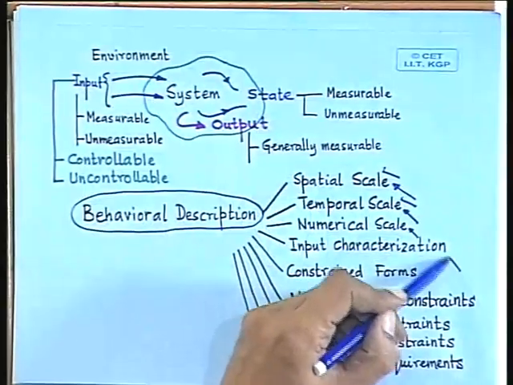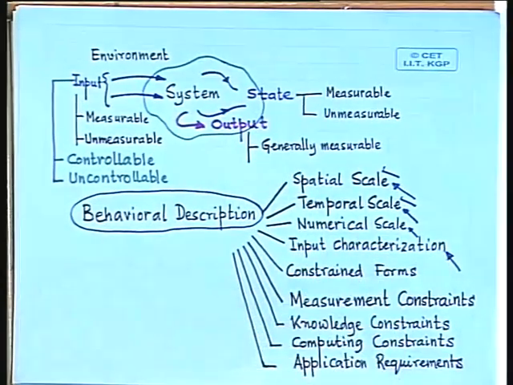It also depends on various properties of the inputs that you want to consider. For example, we will typically build DC models. See, for a transistor, we build either a high frequency model or a low frequency model, which are quite different. Why? Because in one case we assume that it will take high frequency signals as input, in another case we assume that it will take only low frequency signal inputs. So the model is selected based on the input characterization, correct?